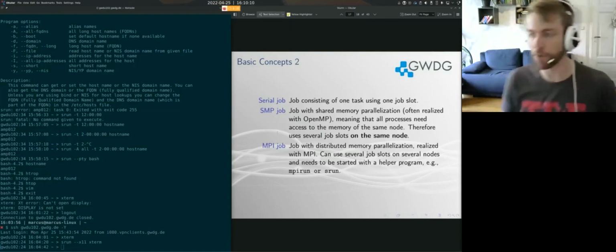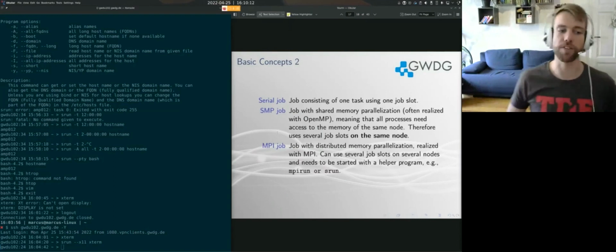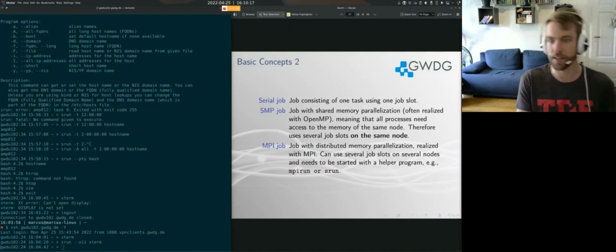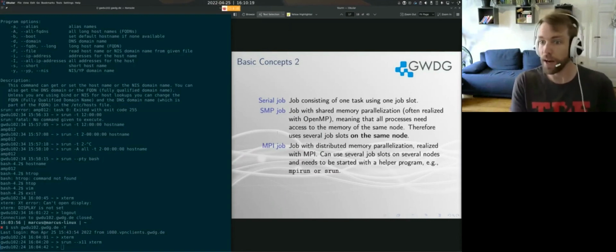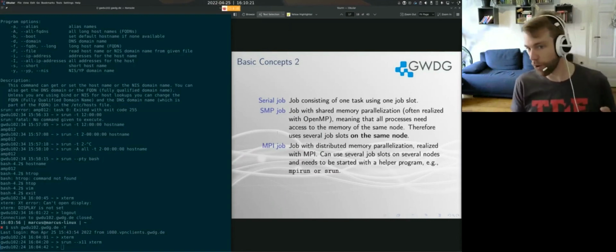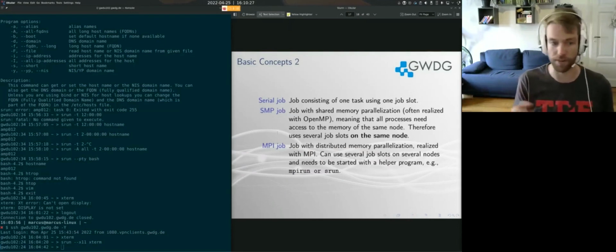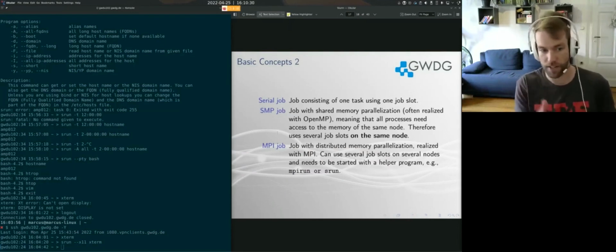You will get more into how this is handled and how to implement MPI programs on the next day, Tuesday, tomorrow. But for now, we only need to know how to start such a program, because that is important for us. For that, you need either mpirun, the binary, or srun. Srun can start interactive jobs and also MPI jobs.